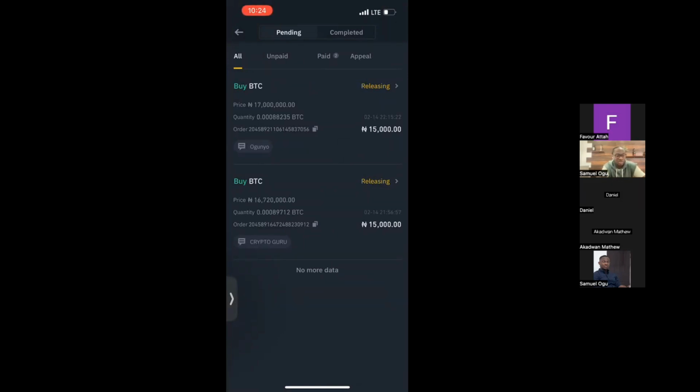But no matter what, this cryptocurrency is safe because it's not with this person. So I can still go on appeal and put my transaction details, and the support team of Binance is going to release the cryptocurrency to me. So all that can happen.